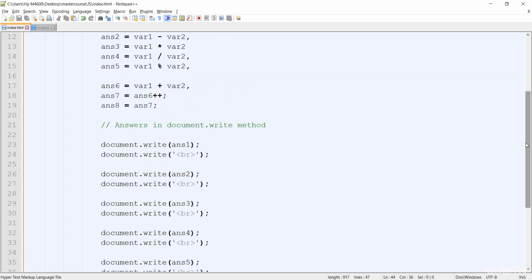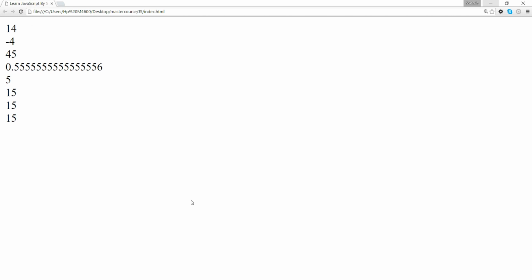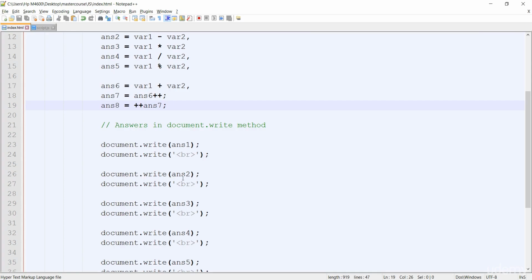But for now I'm applying the plus plus sign first with the ANS7, the increment operator first. Go to the browser and refresh that. Now it's 15, just because I applied the plus plus sign with the ANS7 before it's called. So it's pretty awesome and pretty simple.